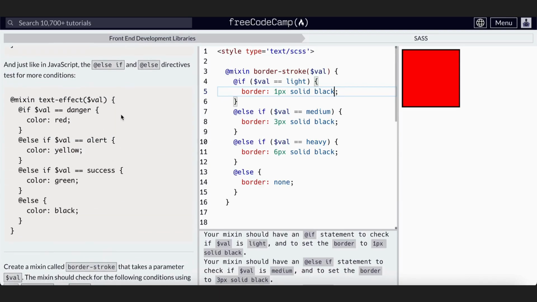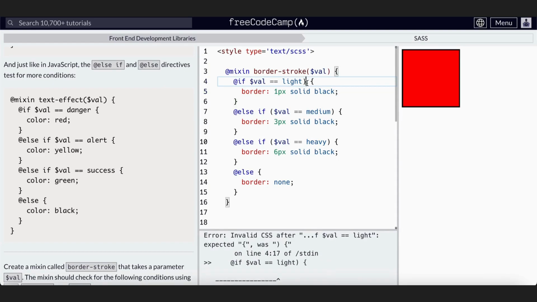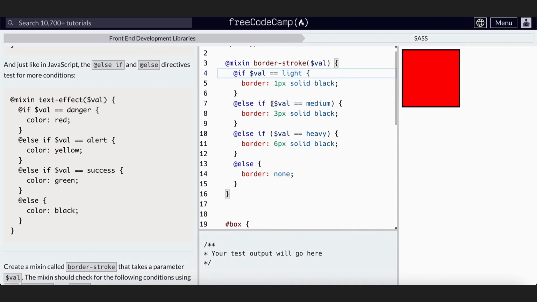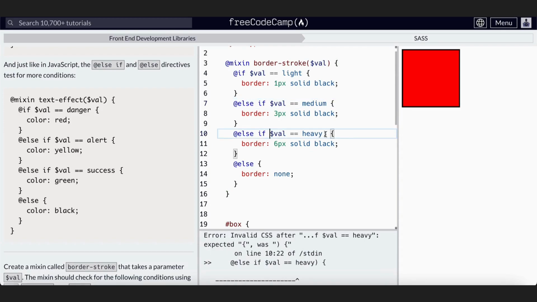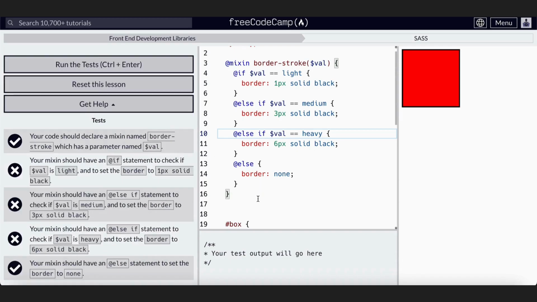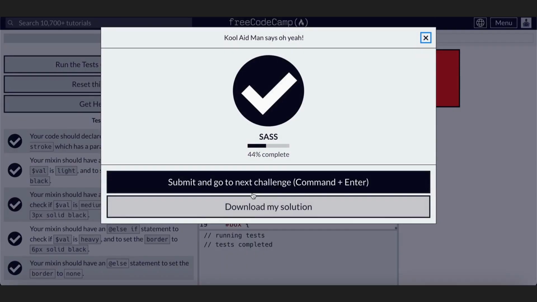Well, this is pathetic, because there are no curly brackets in SASS. It's a different kind of programming language, and there are some differences in syntax. So there is no such bracket. It's kind of like Python, I guess. I don't know. So we don't have to include the braces. Now it's all set. Sorry for being early in excitement. Let's submit it and it's done. Let's move on to the next.